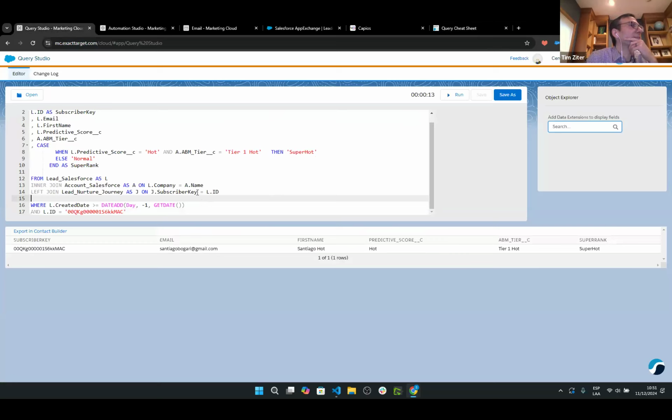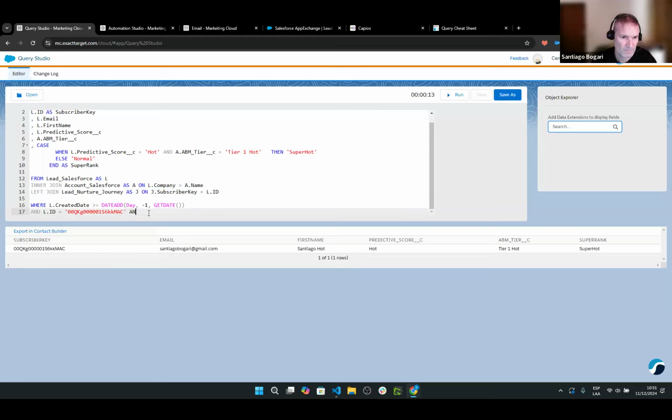Now, first you can remove that and the L.id. So that's just, yep, exactly. You want to replace the J.subscriber key with the L.id. And you can delete the L.id part because we no longer need that. Yep, perfect, you can delete that. And then this you want as is, all caps. We're actually not going to use the equal sign. We're going to use an all caps IS NULL. Oh, sorry, it's NULL. Yep, and then NULL. Perfect.